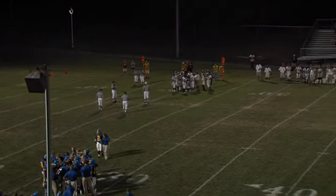22 seconds left to go here in the half. Blacksburg now out of timeouts. They're going to come out in the shotgun. Cameron Hamden, Jordan Porter, Miles Hyder, and Luke Grant, the wide receivers. Genda Smith, the tailback beside Travis. Probably going to have to throw it from here on out.